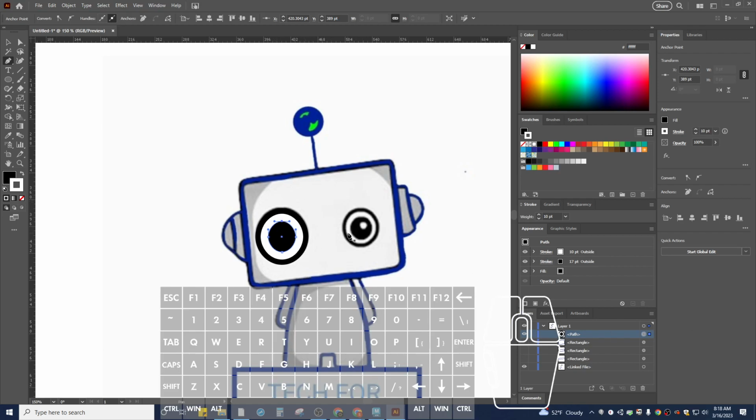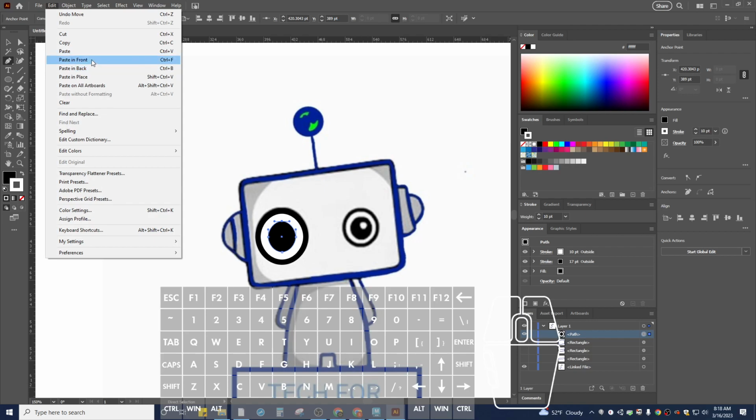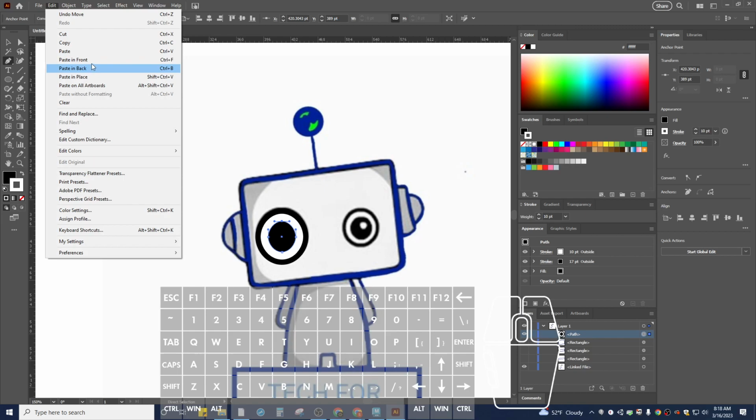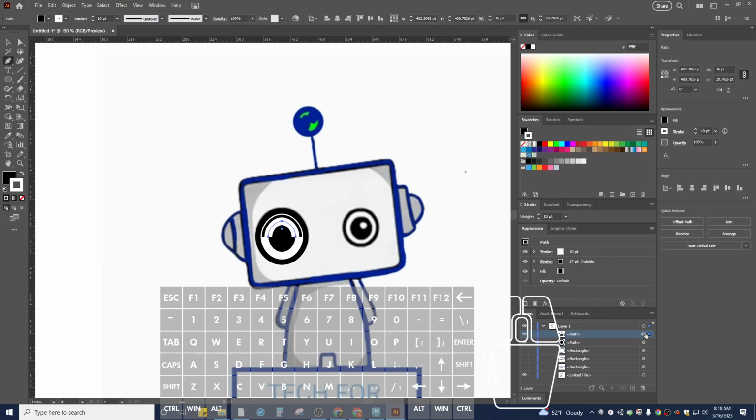Okay, so I'm going to go ahead and move on to this eye over here and continue that. Or actually, I can just take a duplicate of this one and move it over and make it smaller. So I'm going to grab this over here, go to Edit, paste in, copy, and Edit, paste in front. So I have a second one here, and I'm going to move the second one using my Move tool, and I'm going to move it over here.